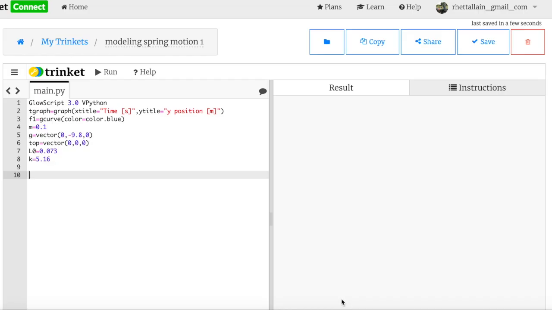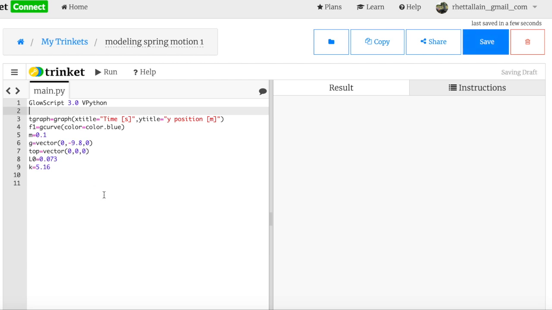You took too long to get over here. So I started without you. I apologize, but not really. I already entered in some stuff in here in my model. I just made these two lines right here, make a graph. That makes the axis and stuff like that. And it's going to make the curve. I put in the mass. I have the gravitational field G. This top is the top part where the top of the spring is connected. This is the length of the spring unstretched. That's the spring constant. Now I actually do need to put where the mass is. So I'm going to have that as R.